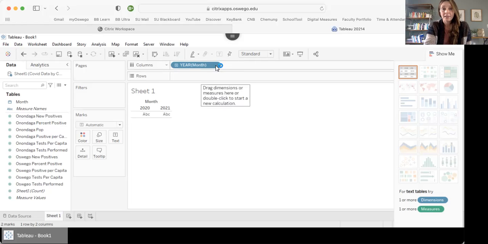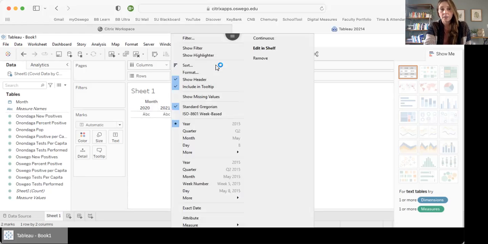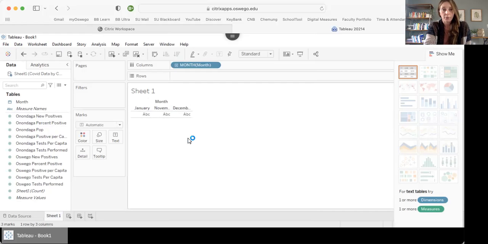Again, similar to our pivot tables, there's a little drop down on here. I can see that when I pull month up, it actually is thinking that I want to look at this by year. So I'm going to click on this little drop down and I'm going to go down and say, no, I actually want to look at this by month. It's saying, okay, all right, you're ready to look at things by month. Just tell me what to look at. So let's see, what do we want to do first?